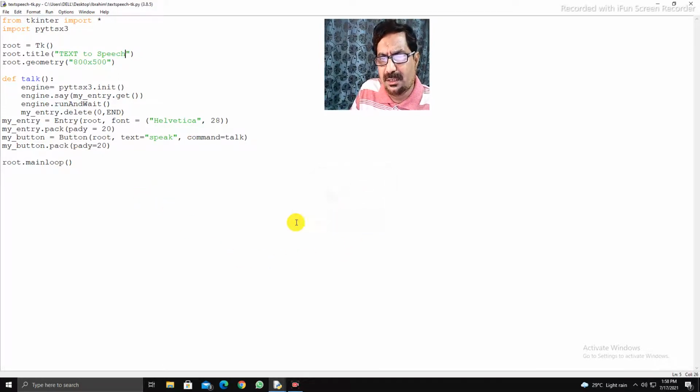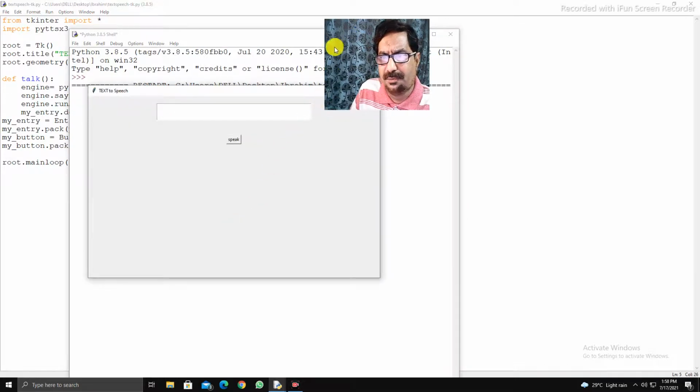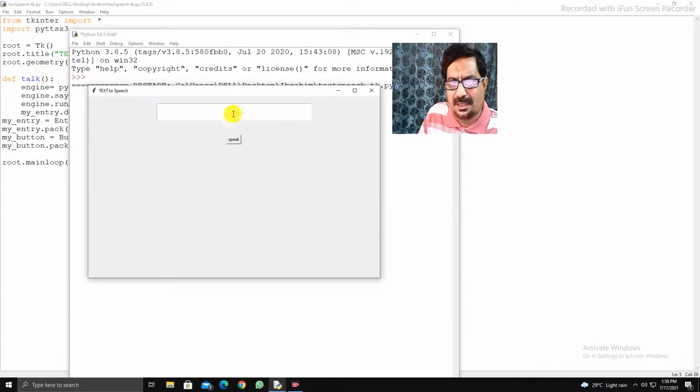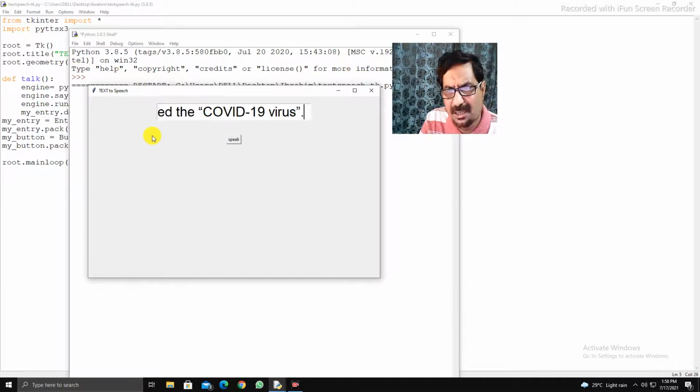I'll show you right now. You see here you get a beautiful Tkinter window, and now I have already saved something in my mouse, and I'm pressing this text which I selected before, and then I press this. Coronaviruses, COVID, are a large family of viruses that cause illness ranging from the common cold to more severe diseases. A novel coronavirus, nCoV, was identified on January 7, 2020 and was temporarily named 2019 nCoV. It was subsequently named the COVID-19 virus.